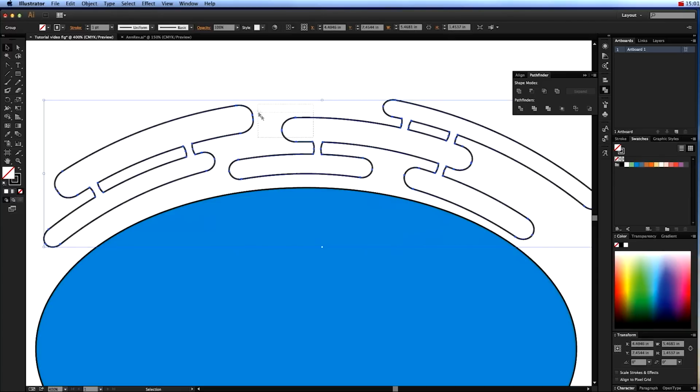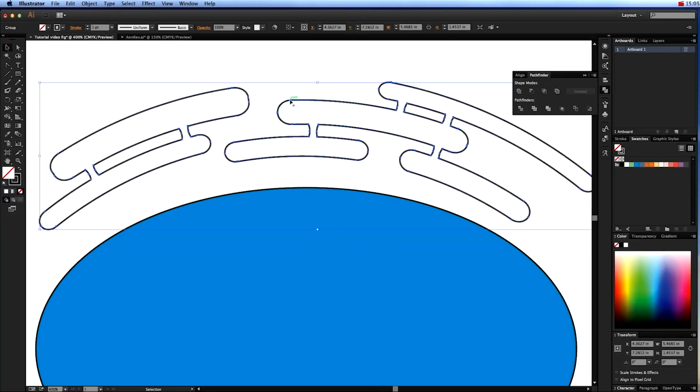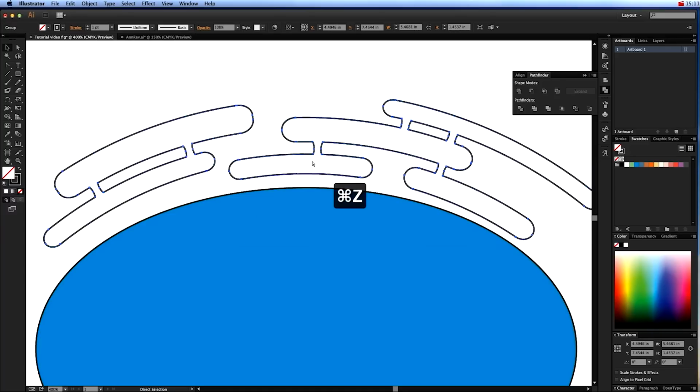And when we do that, now this shape is an actual shape, and the anchor points that you can see here are pieces of these paths rather than what we had before, which was this path and the arc applied to it.